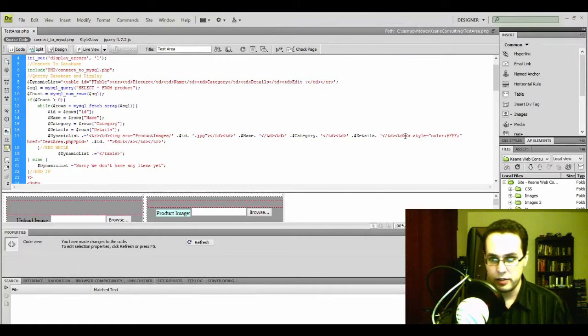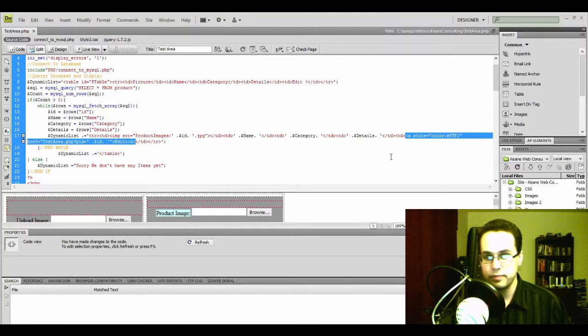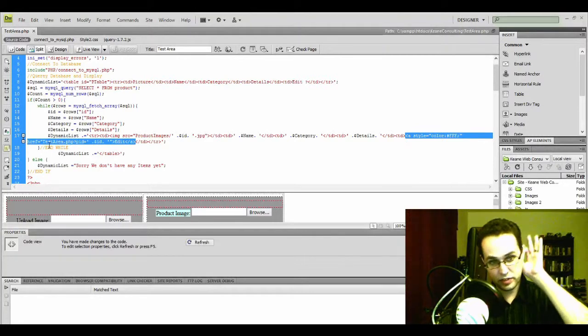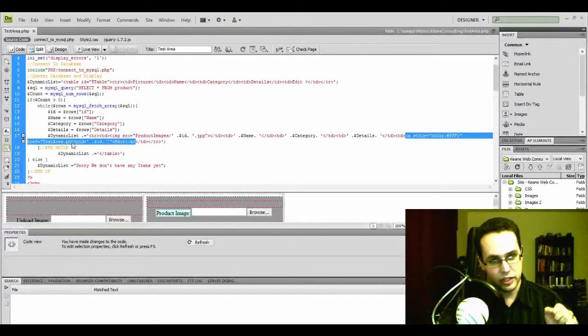Here's what I added. Highlight it for you. There we go. So, if you can read it, which I'm assuming you can, it says A with a color of white, a ref, test area.php question mark PID equals our ID.